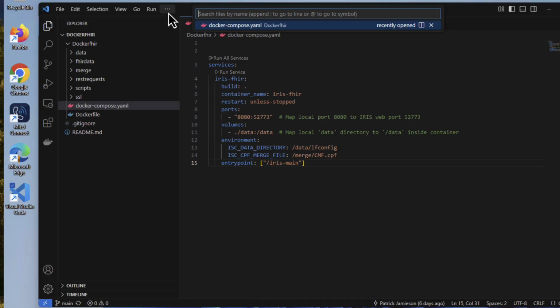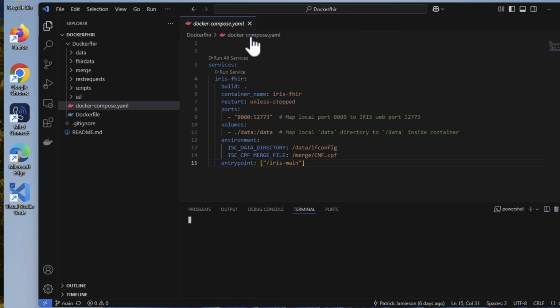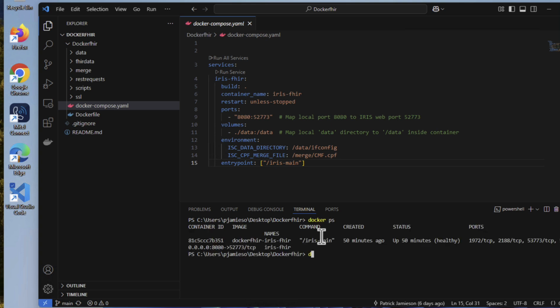Well, I'm back in VS Code, and I'm going to open a terminal, say New Terminal. If I want to see whether the container's running, I could just type docker ps, and you could see it is running. Now, I could easily bring it down with docker compose down, but I wanted to show you, you need to be in the directory where the Docker Compose file is.